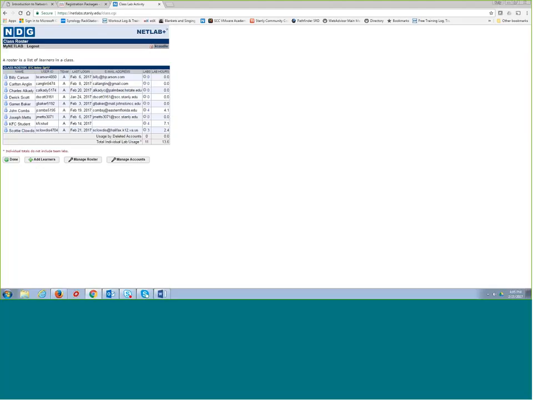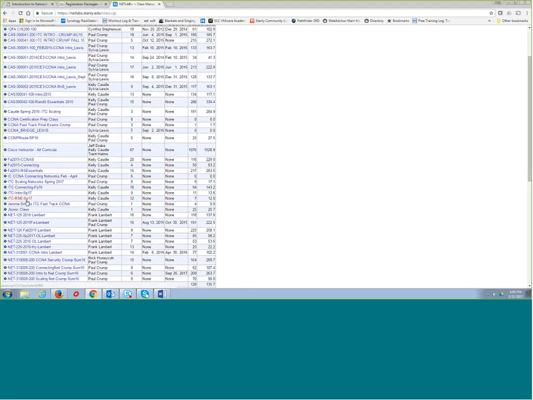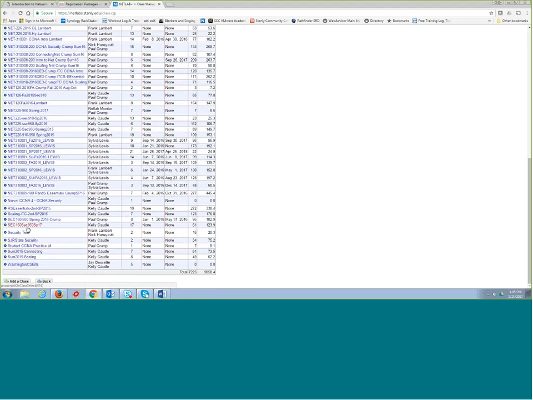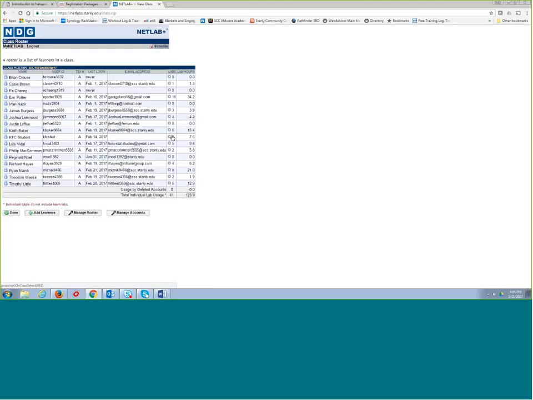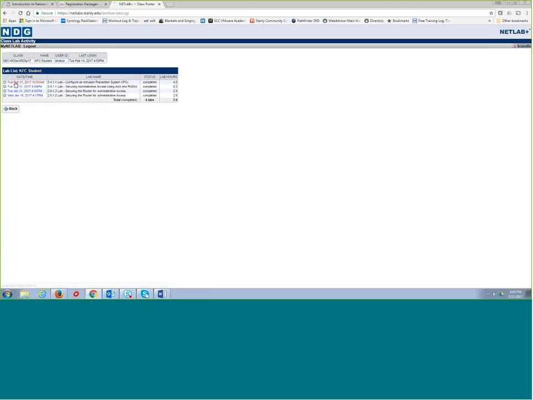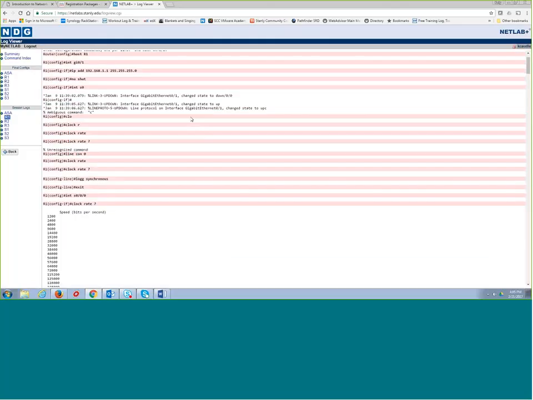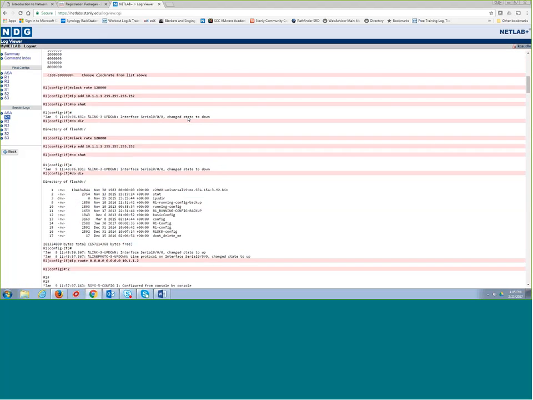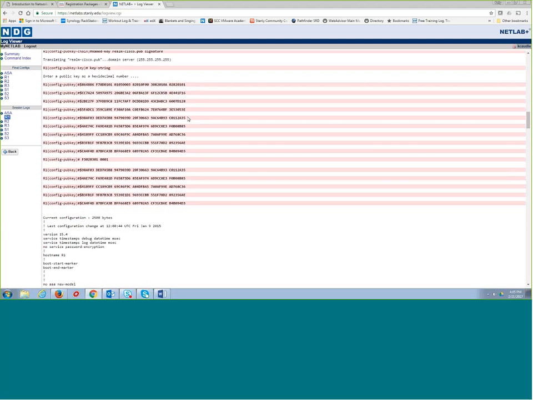So one of the things that we've got to see here is there's some zero labs on the intro class. One of the cool things about this is I can actually look at a lab I did today, because I did a lab for myself to test something. I can go to the roster on this class and see where I did this IPS lab, and I can look at every single command that I put in. I think I've shown you all that before, but it's really neat. That's what the NetLabs can do, and so you can see where you typed in.